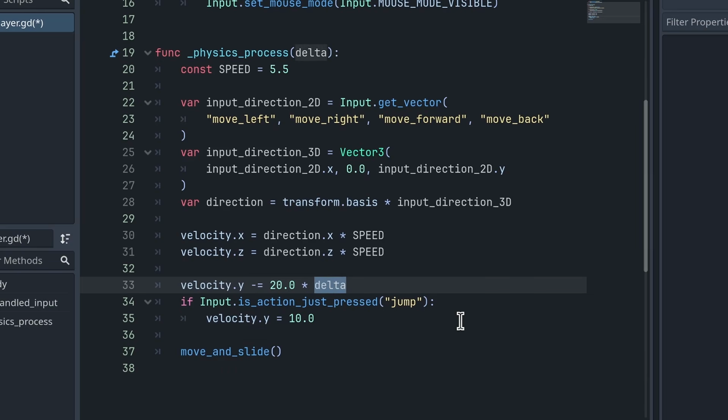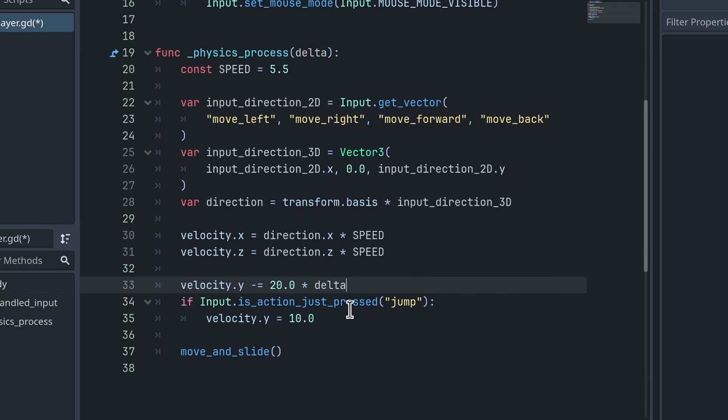So in that case, we use delta. And delta is typically the time elapsed since the previous frame. In the case of physics processing functions like these, delta will be a fixed value to ensure that the physics simulation in your game is stable, even if the game slows down or accelerates. So this is used for stability.